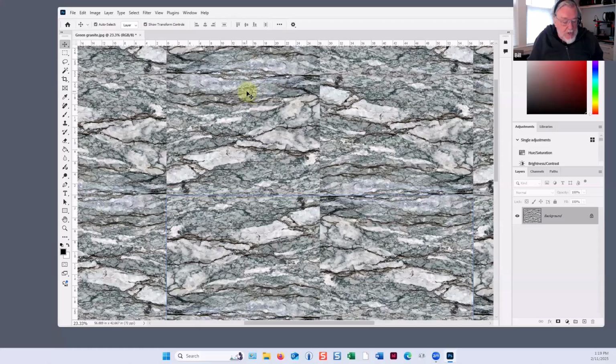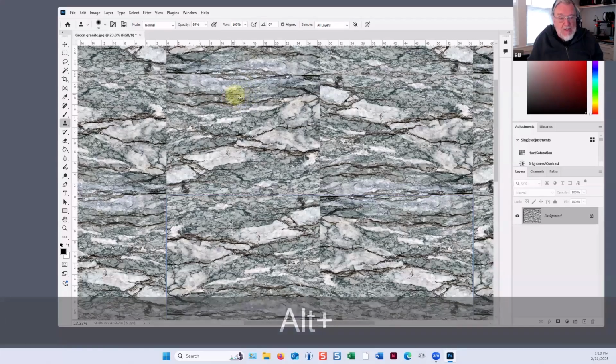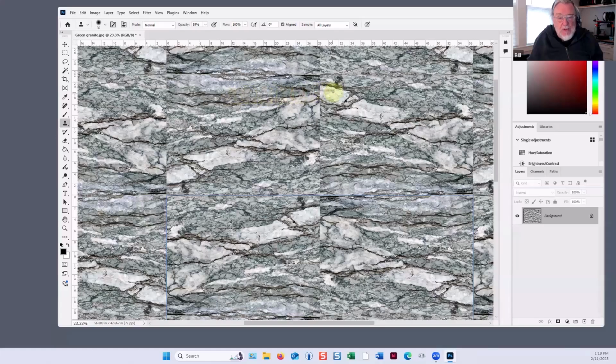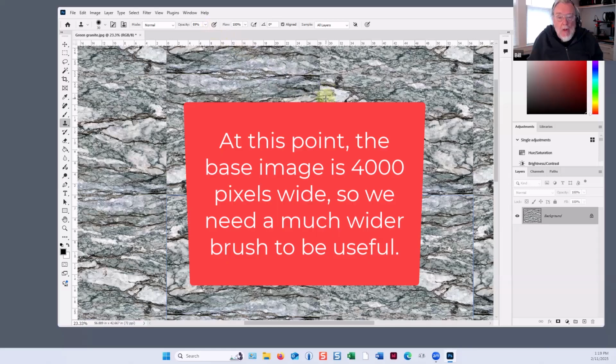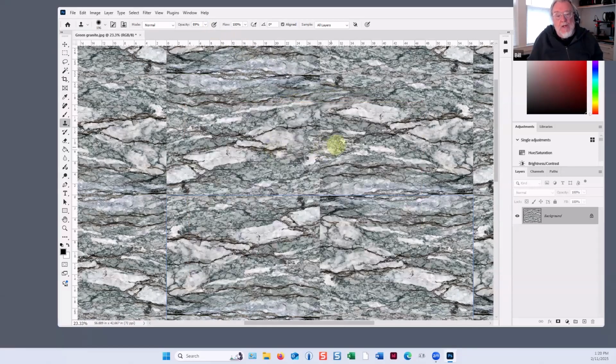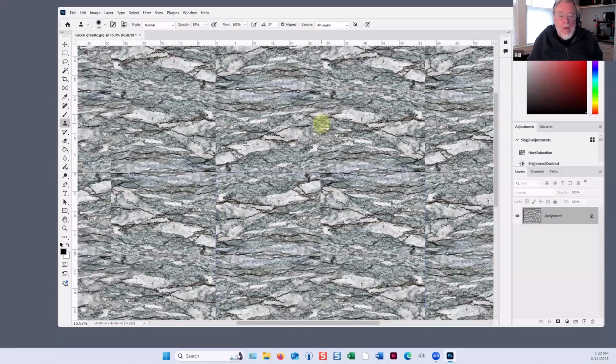I'm just going to start over here, press S to start the clone tool, and then Alt click to select that as my base point. Oh, I need to make this stronger. I need like a 200 pixel radius for this. So I'm just trying to fudge the edges here is all I'm really doing.